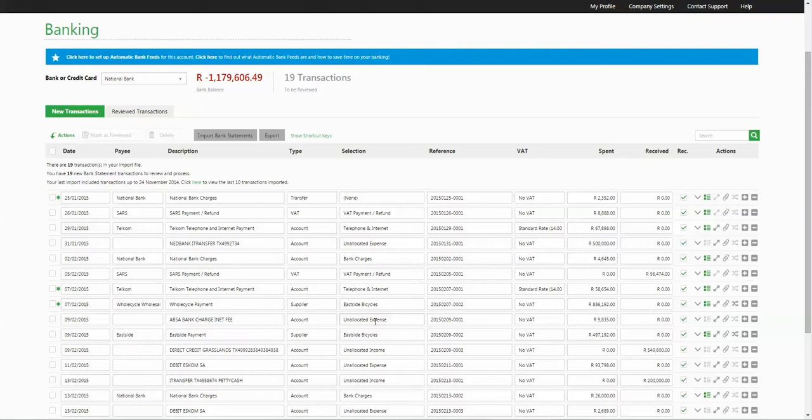And you can come in at a later point and do the allocations as you want, but at least the bank balance up here on the top left will reflect the current bank balance. You don't have to ask yourself, are there unposted or unprocessed or processed transactions? You know that whatever you see here has been updated.